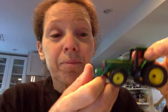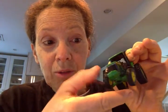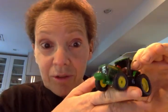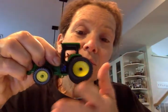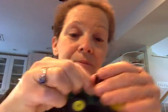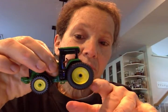A truck. A tractor, to be accurate. It's a very good tractor. You'll notice that the wheels... See how they move independently, which is what you need when you're out in a field that isn't paved. And tractors pretty much are in fields. And then these big tires in the back. And see, they move independently too. This is even more so. But this one, the big ones in the back, can handle big things.